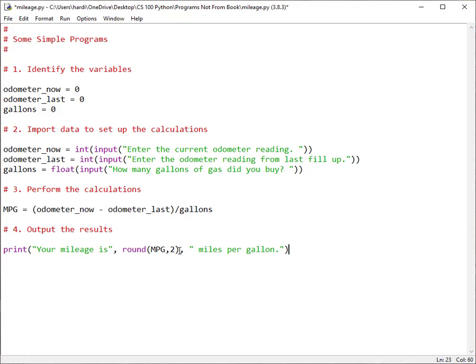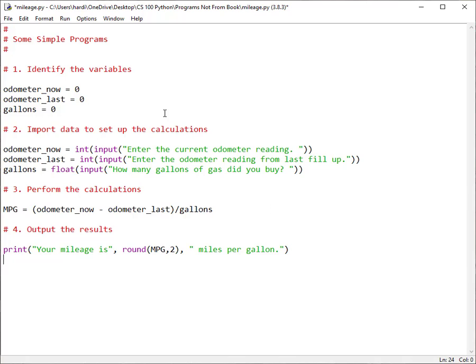So I'm going to use the round function, and I'm going to round my miles per gallon answer to 2 digits to the right of the decimal. So that's what that statement does. Then afterwards, I'm going to add this other string, "miles per gallon." The output will be something like "Your mileage is 15.2 miles per gallon," or whatever it happens to be. So that is the little program.